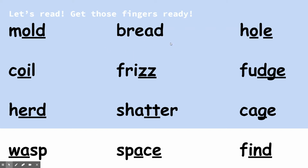Breed, breed. Now, that is a word, breed. For example, if you have a certain type of dog, his breed might be like a Rottweiler. But I can tell you, because I've seen these words, that this is not E. So we're going to try the sound. Let's try it. Bread. This is the word bread. This is one of those words that you should just look at, put in your brain, put it in your memory pocket, and memorize that it's bread. All right, next word, hole. I hope you do not have a hole in your sock.